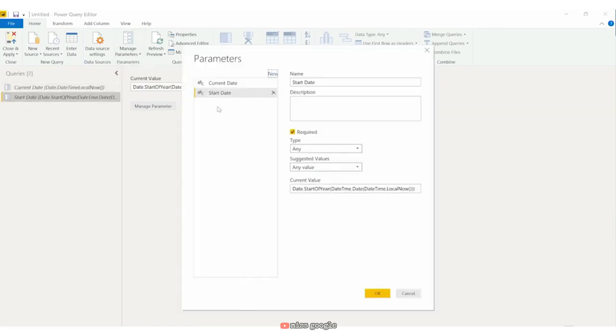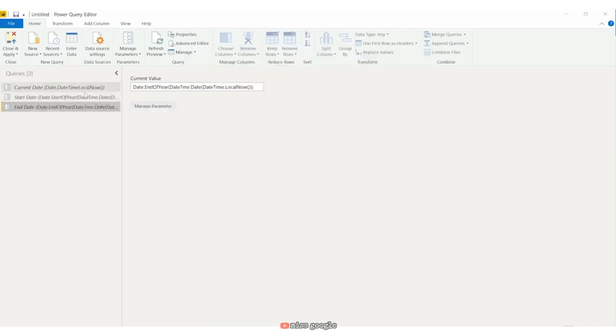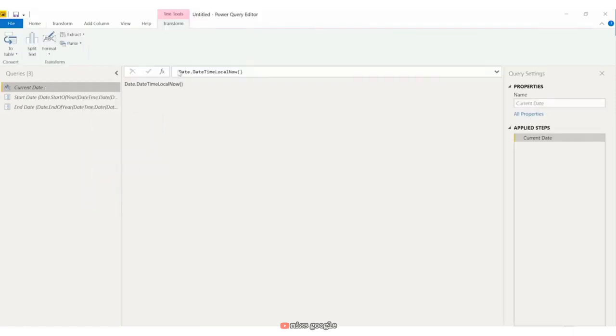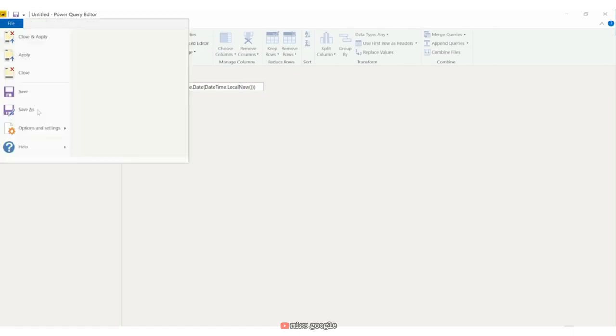Then go into the Manage Parameters and let's add a new parameter for the end date. In this, I'm going to just take the value we used to create the start date and put the end of the year instead of the start. We hit OK. Now we see three parameters loaded into the query list. Note that if you plan on loading to Power BI Pro, we cannot change the parameters once we publish the report. We can convert the parameters back to normal queries by right-clicking on the parameter name and selecting Convert to Query. We notice that the parameter changes to another type of query by the icon next to it. We save this file as mLanguage objects.